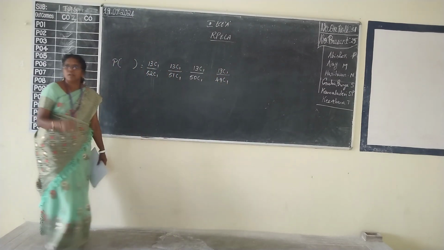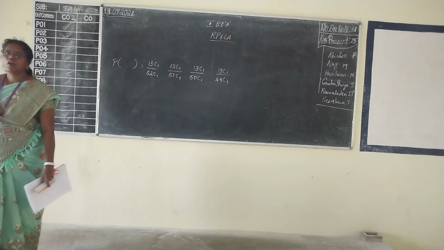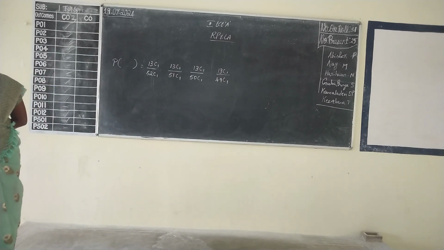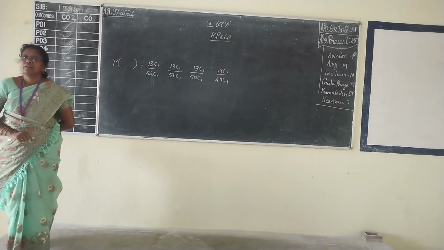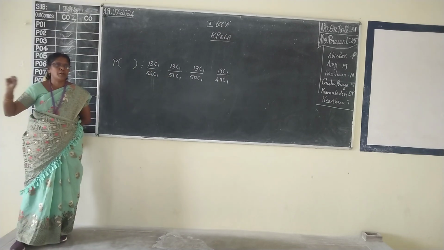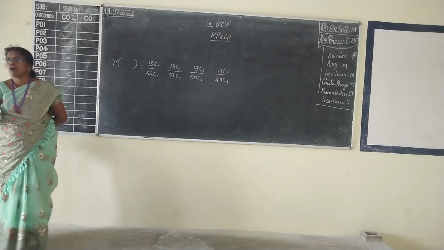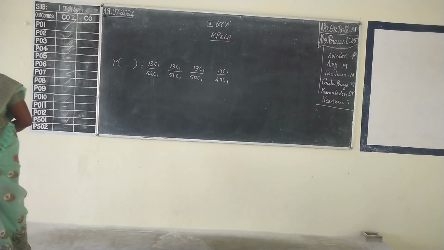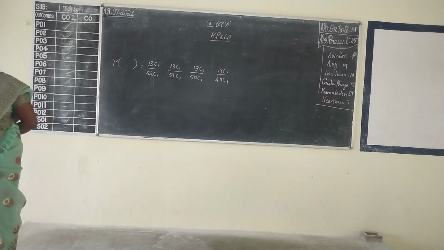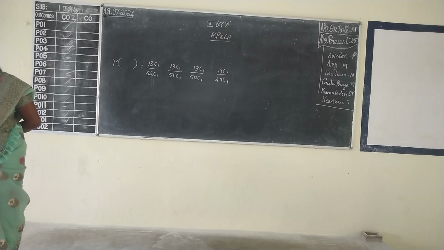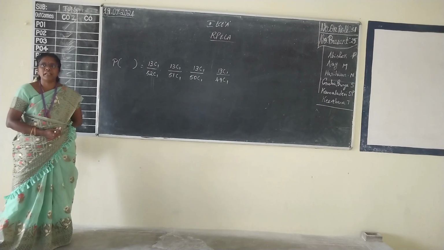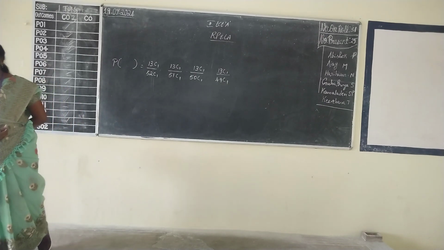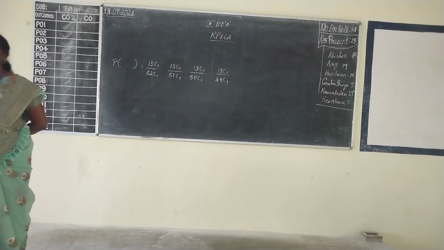Any doubt, ma'am? Now the very important question. All of these should be joined using a mathematical symbol, either plus or multiplication, and the values written for each one. It should be decided whether it should be plus or multiplication. Yesterday we discussed. So how can it be independent? It is not independent. First you take one card, you keep it outside, and only from the remaining you are going to pick.